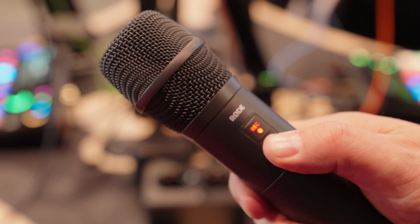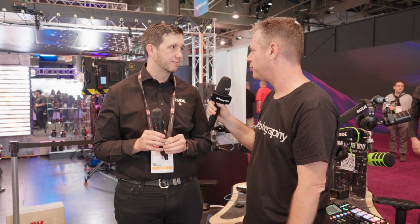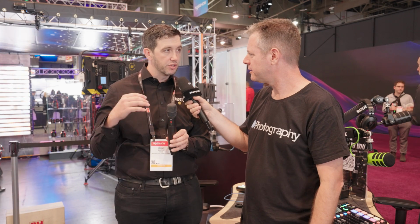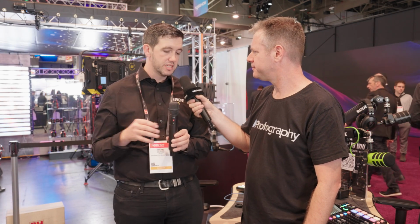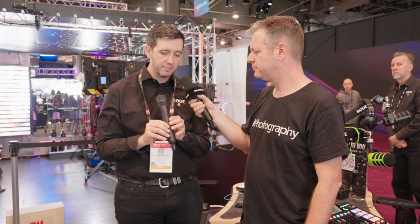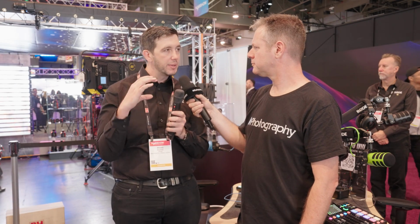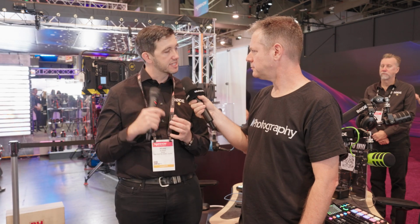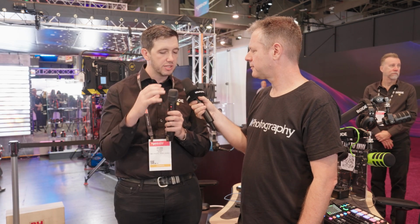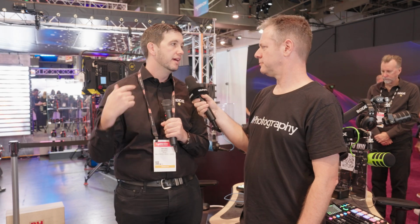Will that be transmitted to the receiver unit in 32 bits? Great question. So we don't transmit 32-bit float wireless, but what we actually do is while recording on board, and you can see the nice little record LED on the front here, we actually have an algorithm called Gain Assist, which dynamically changes the level. So there's a couple of different modes of Gain Assist, but essentially what it does is it controls your dynamics before sending it over the air wirelessly.